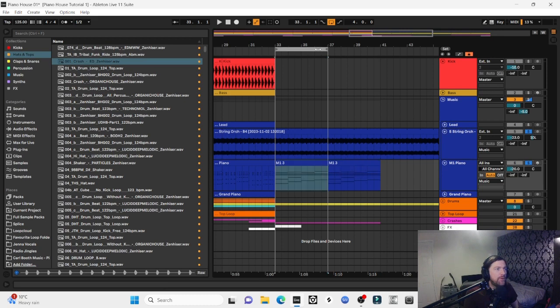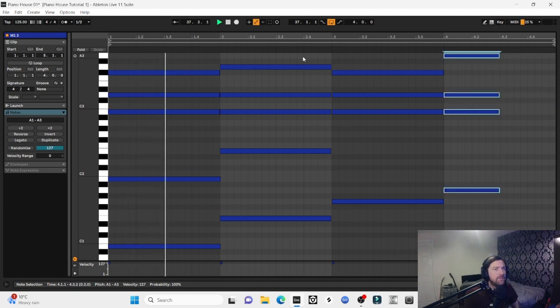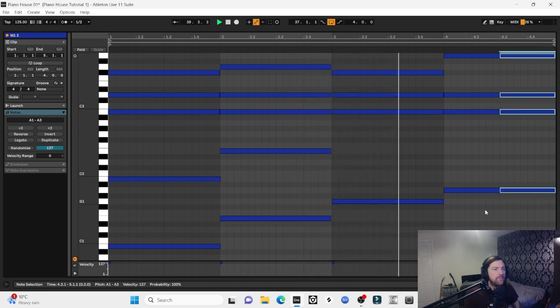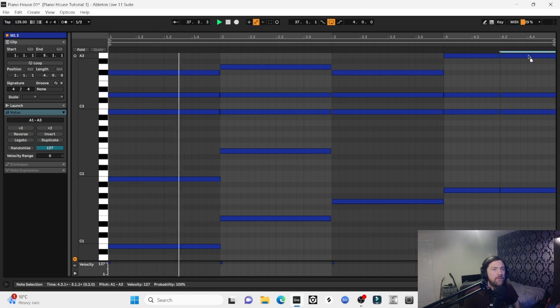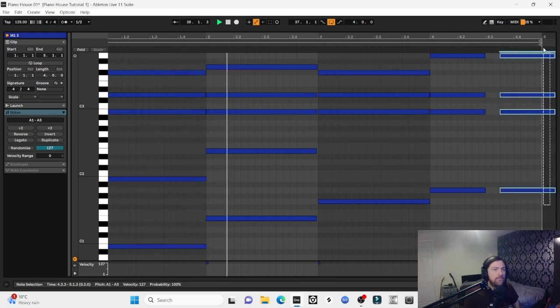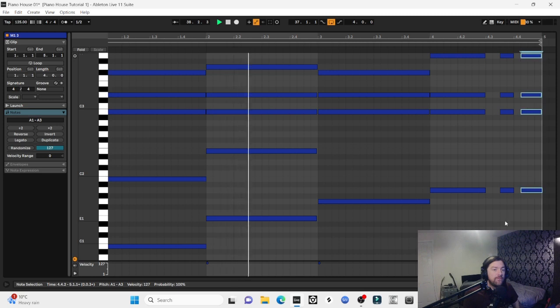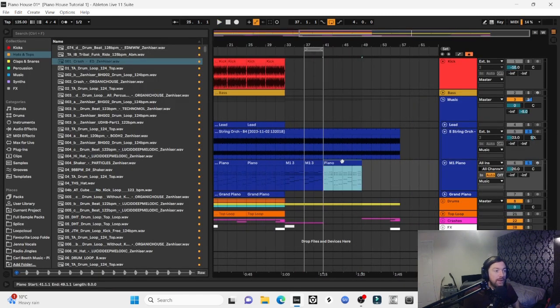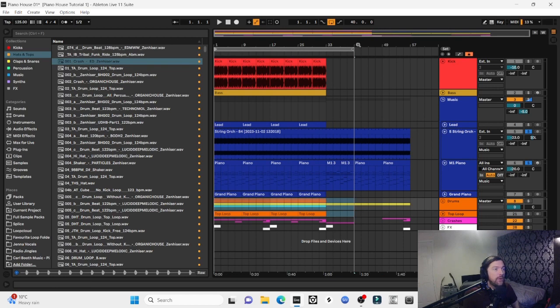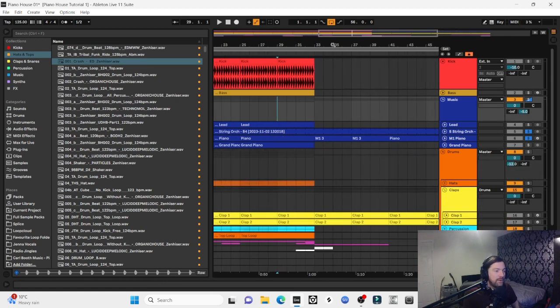We'll double it again, but we'll do something different at the end. So maybe just do a double. So half this. Do that. Yeah, that's good. So I'll do something like that, then I'll probably add the piano again. We'll maybe build some tension, maybe add the bass but filter it. And then we've got the pianos again, but we've got the snare roll happening at this point. So that's pretty much what I do as far as music structure. We'll get some drums in and stuff like that to keep the interest as well. And maybe add that lead as well. And we'll also get rid of this clap because I wouldn't have that in straight away. So delete that.